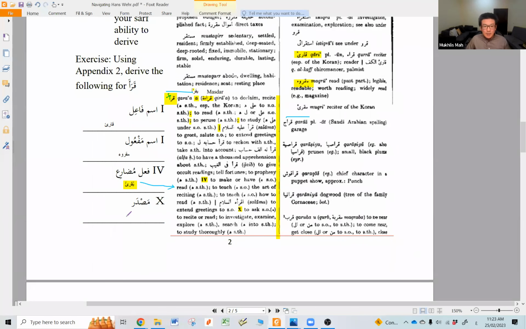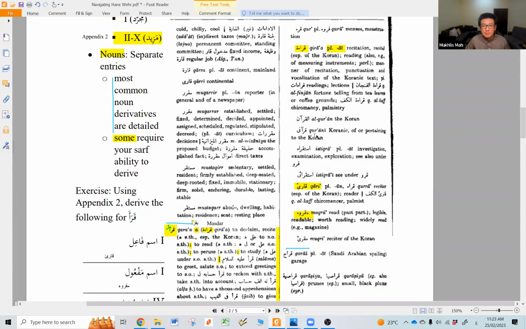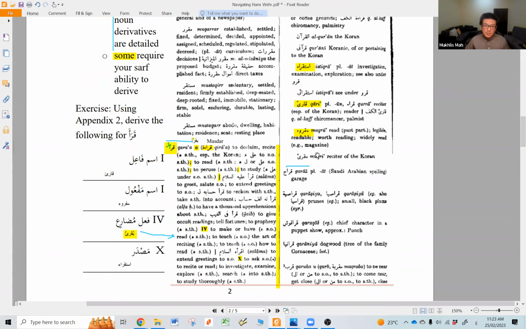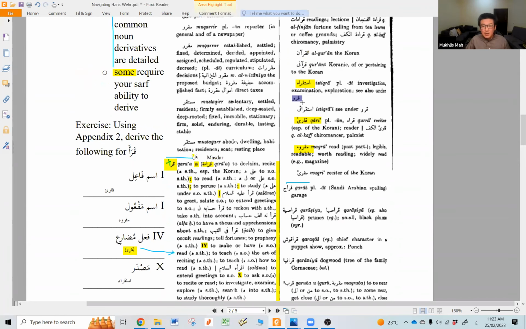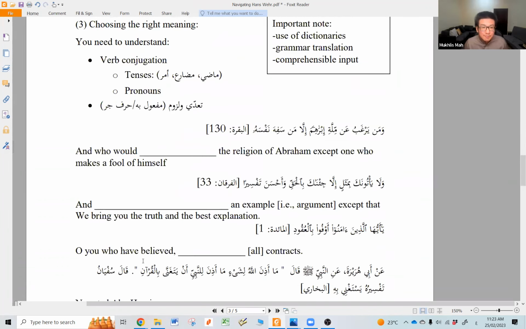Number 10, the masdar is istaqra yastaqru istiqra. Right? And thankfully, istiqra actually has its own separate entry. Yeah, istiqra means to examine something or he also tells you to check qarawa, because qarawa is also a potential route for that. Some more discussion. Yeah, that's the masdar for that. For some activities, but all right.